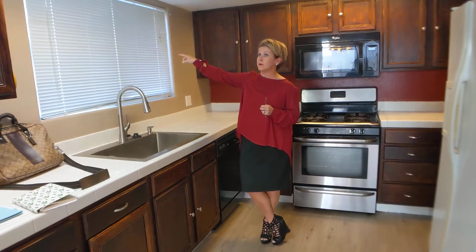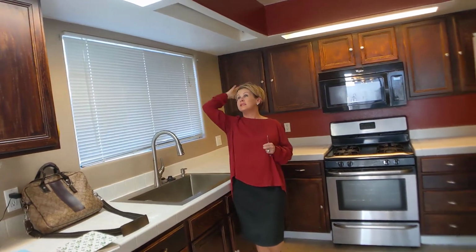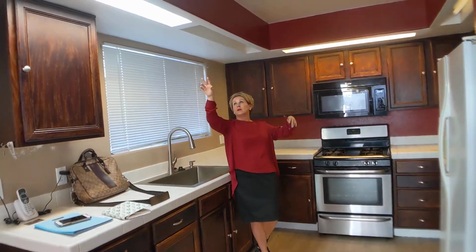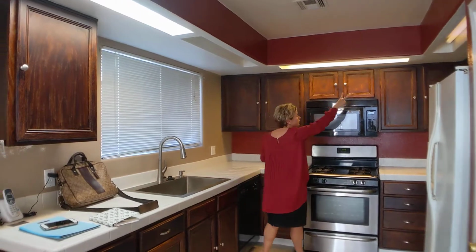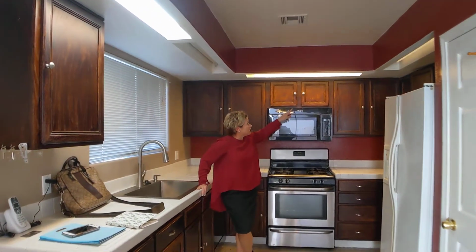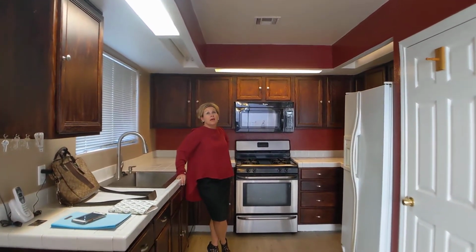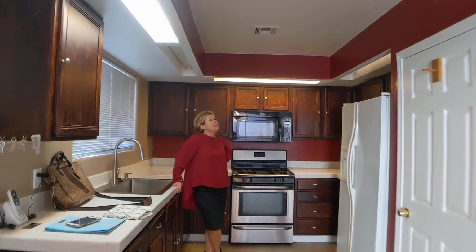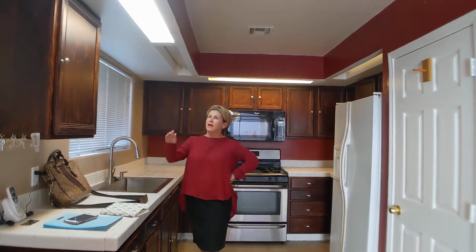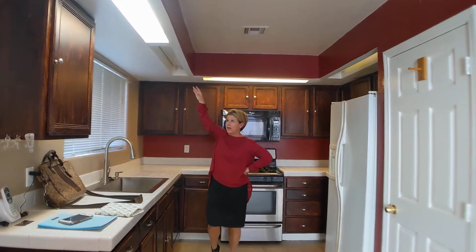New window blinds here. So I don't know who did this, but we've got these inset fluorescents in 4 areas here. There's 2 here and 2 here. And I really believe they were done after the fact, because I'm looking at some bad drywall patches. So I don't know what was here originally. However, John's made a suggestion and I agree with it. I think we should cap all these off.